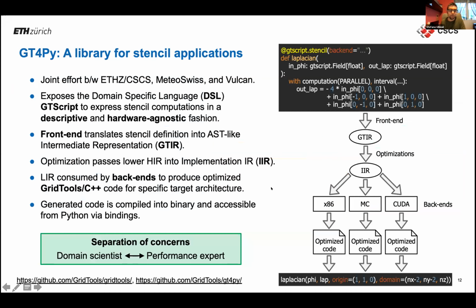So here we give an overview of GT4Py, which has been jointly developed by CSCS and MeteoSwiss, which is the Federal Meteorological Service in Switzerland, and the Vulcan company in the US. The user-facing part of the library is a domain-specific language, which is called GTScript, which allows expressing stencil computation in a descriptive and hardware-agnostic fashion.